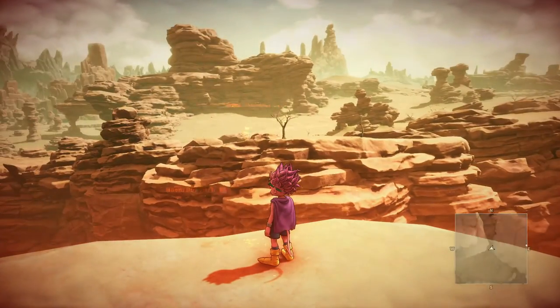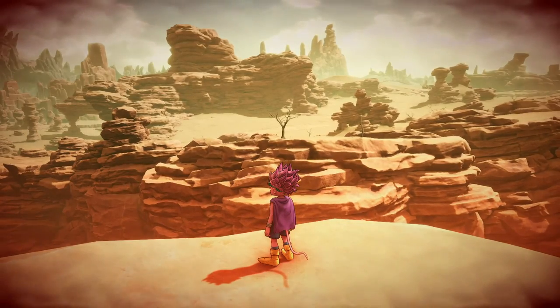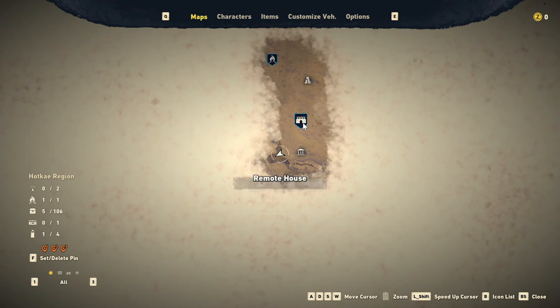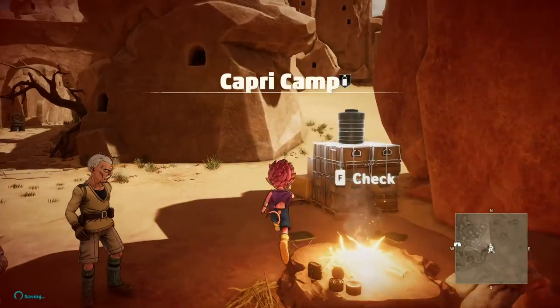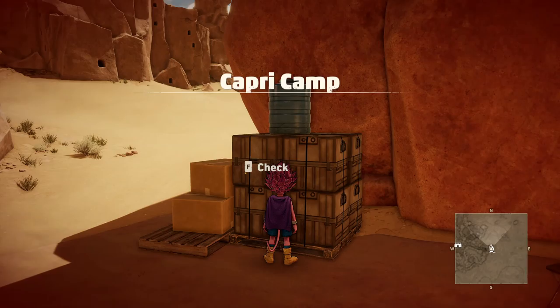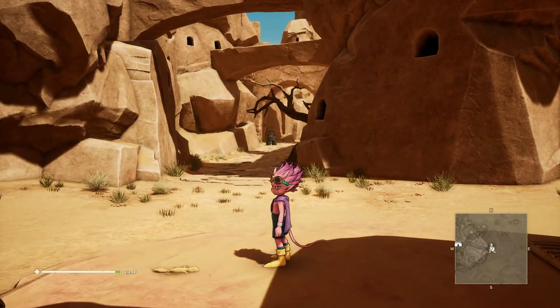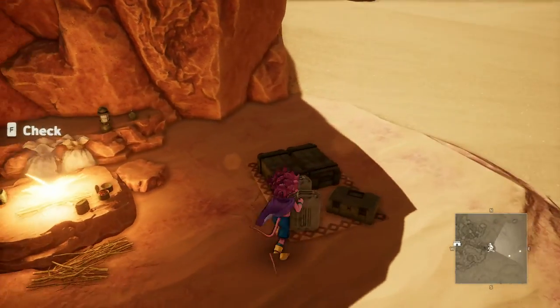All right. I would like to get... Can I fast travel back to where I started? Yes, I can. I can also fast travel to the remote house. So let's fast travel back over here. Check. Okay, and water heals me. Cool. What's going on down there? Look at little lizard friend.